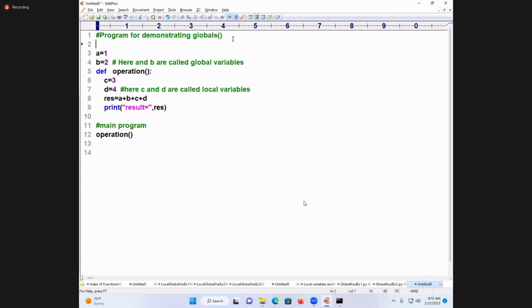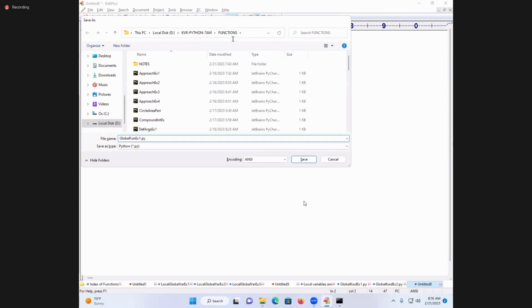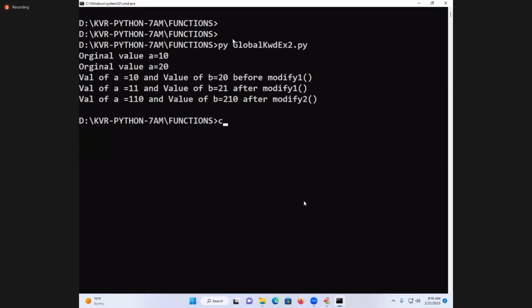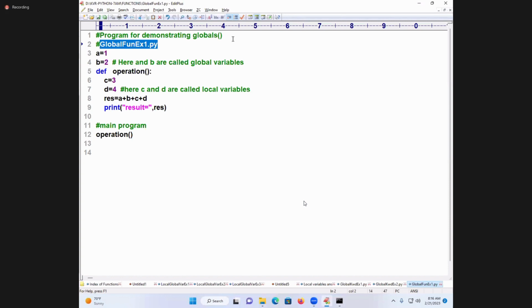I am taking an example: globals function, example1.py. Observe it. Now I am going to execute it: py globals function example1. Result is called what? 10. These are the questions that come in MCQs. Not possible, possible. Because we already know what answer you will say, that's why the first option only, your answer will be given.